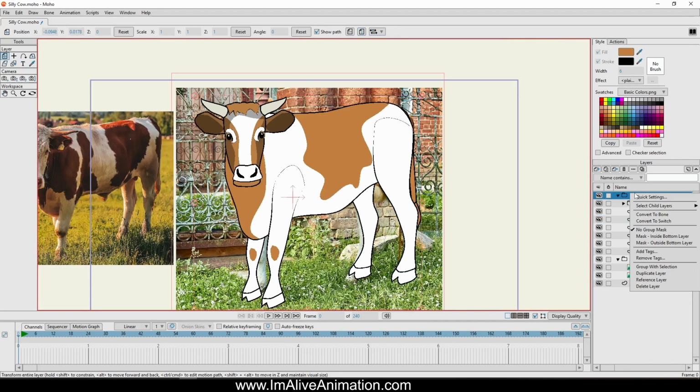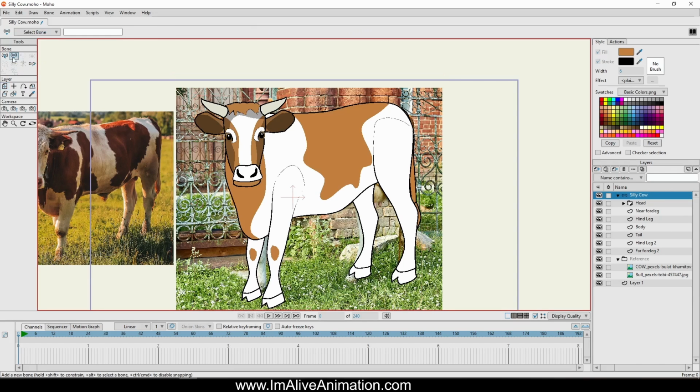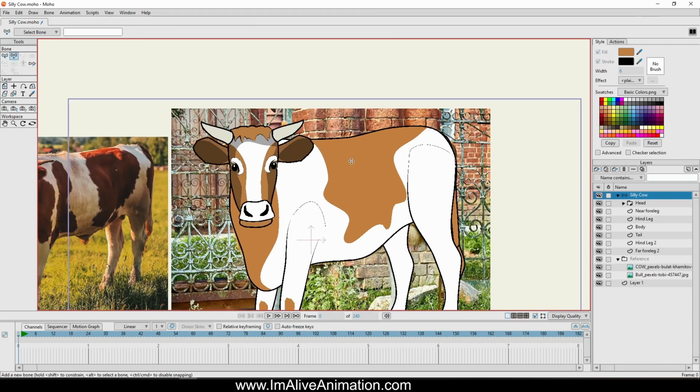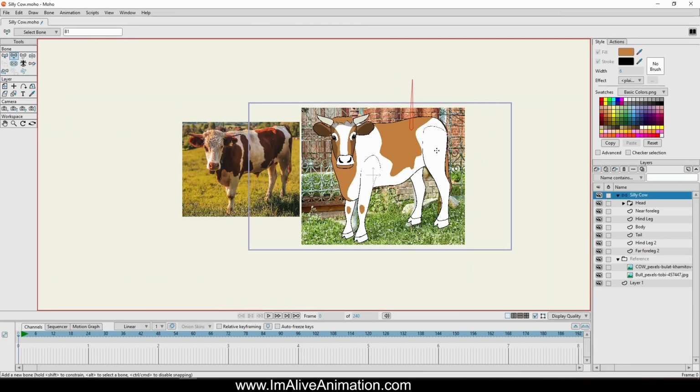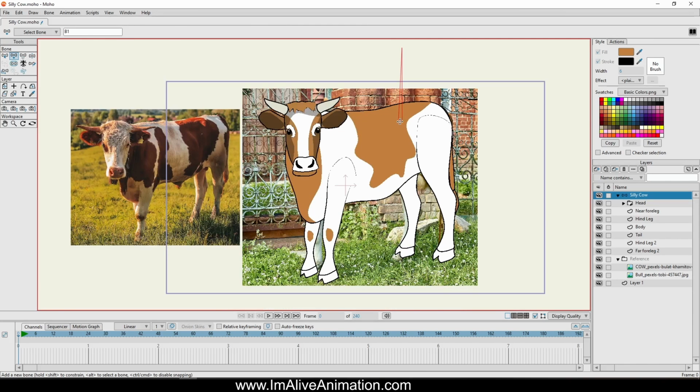I think that is good enough for that. Now I'm going to start to rig it. What I'm going to do right away is convert the main roots folder to bone, and I'm just going to add bones in now where I think they ought to be. So I'm going to have the control bone there. Every bone will be connected to this one. So I'm now going to do the pelvis. I'm now going to draw the legs, which I'm going to probably do something like that, 1 and 2 for the legs.